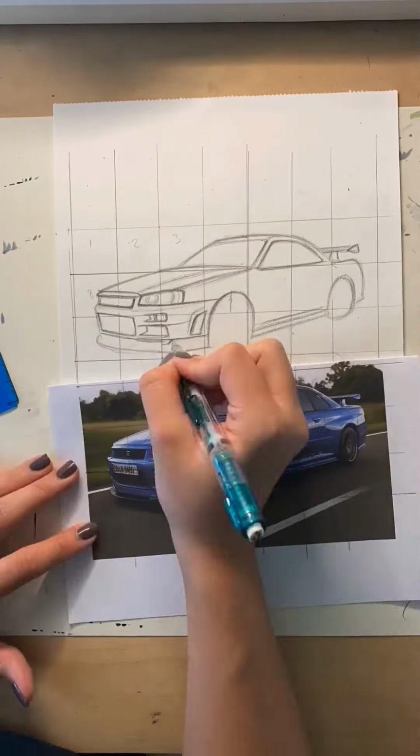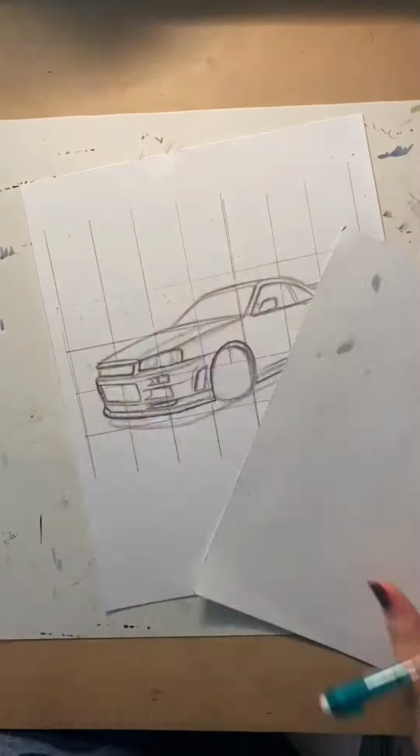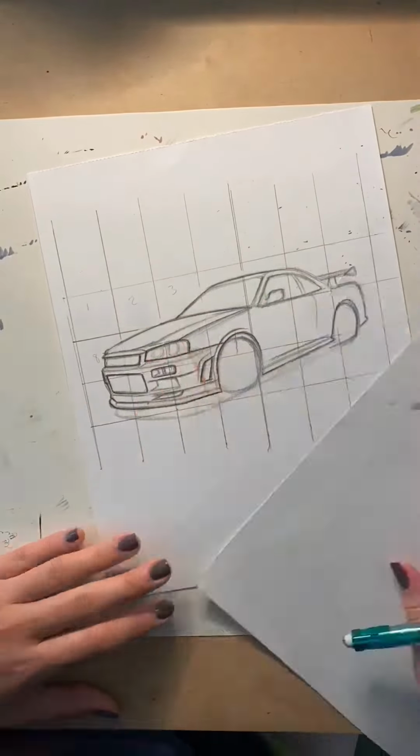Finally, when you're satisfied with your sketch, you can go ahead and erase the grid and you'd be ready to outline.